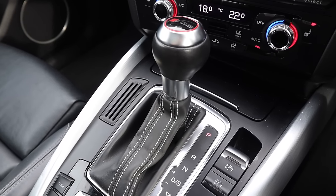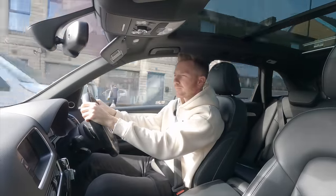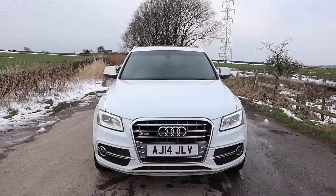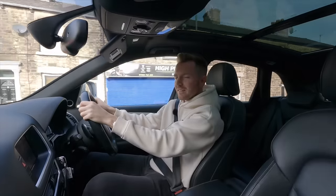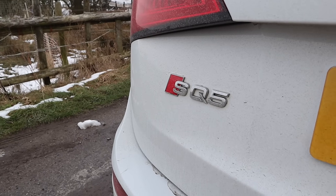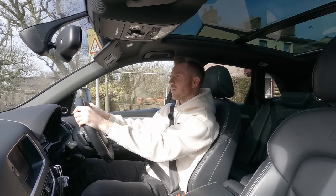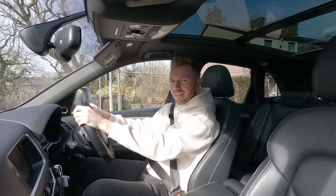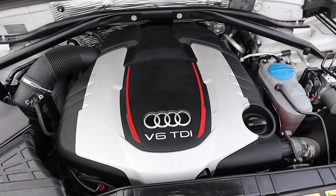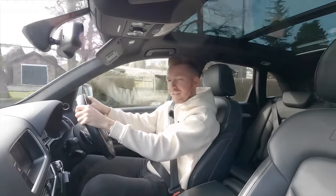I think what we've got here is the perfect family car for a hot hatch driver who suddenly finds themselves with a child. The SQ5 was available in the UK from 2013 until 2016 — four years after the regular Q5 arrived on scene. The 'S' before the model name means it's the high-performance model, which is understandable. What's less obvious is that it was only offered in the UK with a diesel engine — in fact it was the first S-model Audi ever offered with a diesel.